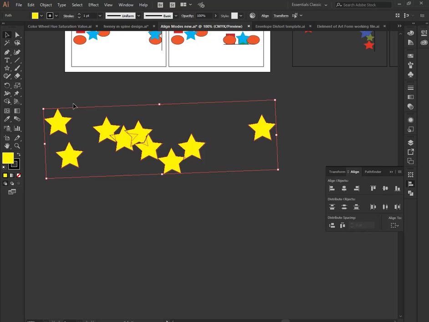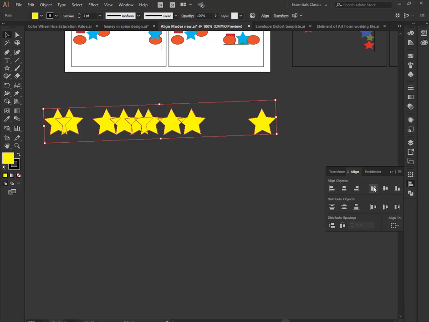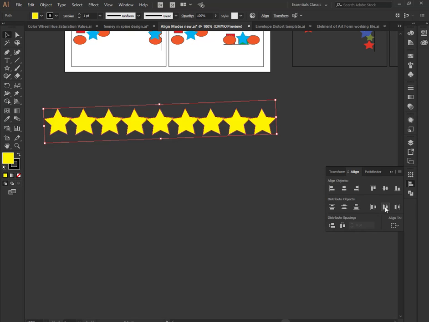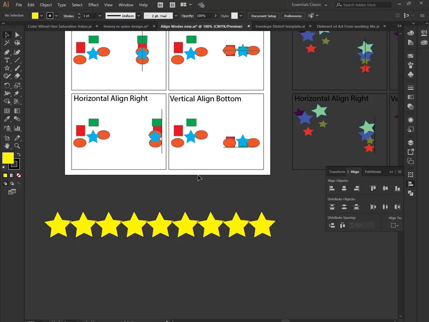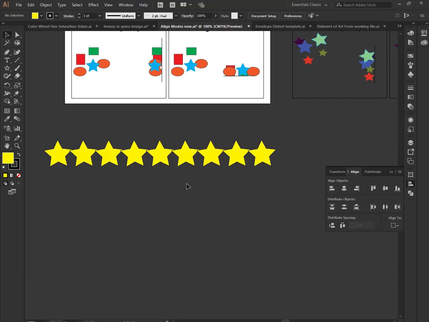So I've got all these outliers. What I'm going to do is line them up first. I'm going to say align to the top. Good. Now I'm going to say, hey, horizontally distribute centered. It distributes them all horizontally and perfectly equidistant from each other. Does that make sense? That's how you do that. That is that operation. I'm not requiring you to do that, but I need you to know that that exists.